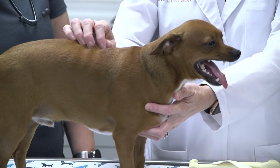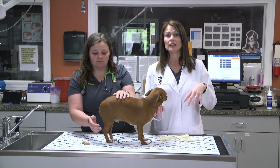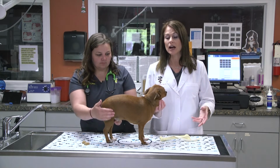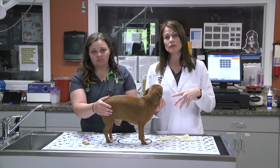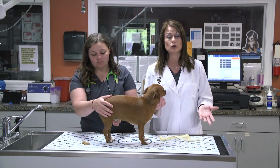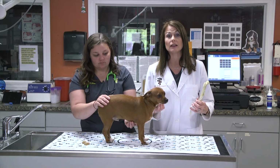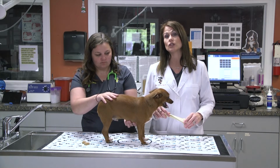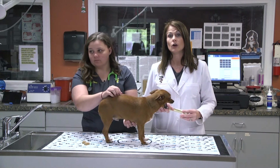So if you have a young dog that started limping or just holding a leg up intermittently and then runs on it, or crying out in pain, that's probably a sign of some sort of stifle issue like cruciate disease or probably the patella. Give us a call. We can take x-rays, do a good exam, and see if he's a good candidate for us to do surgery or referral.